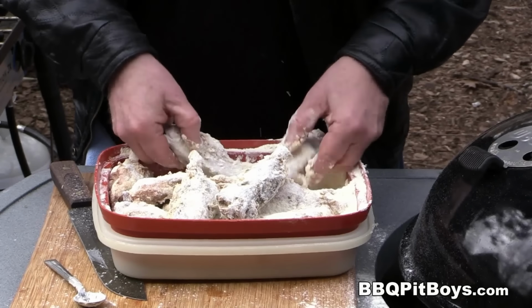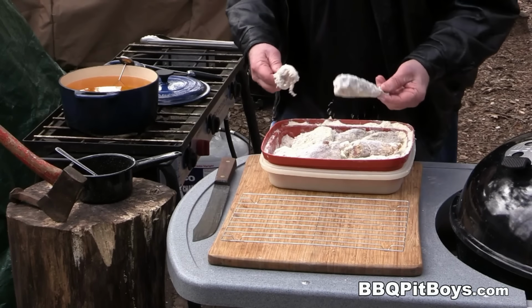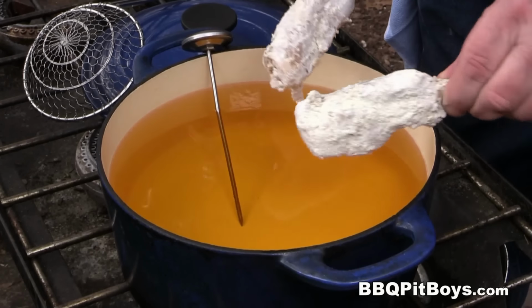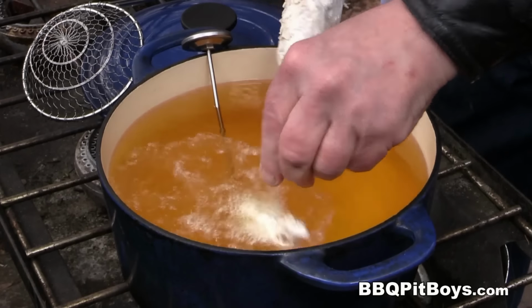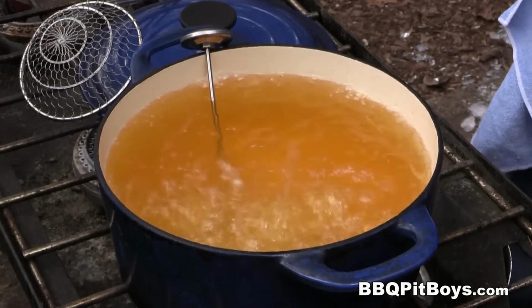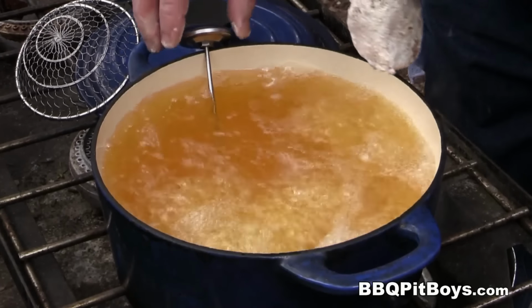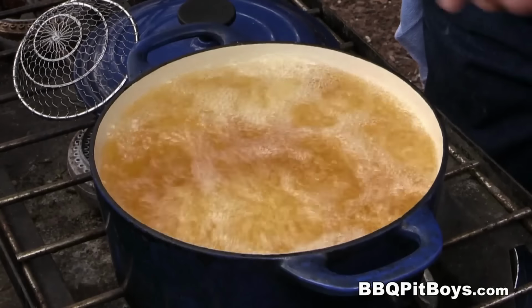Now, we're not making a batter. We're just hitting it with a little bit of flour, all right? We're going to throw them in a big pot. We've got some corn oil going there. We're about 365 degrees Fahrenheit. We'll do about 4 at a time. We want to crisp them up real good.